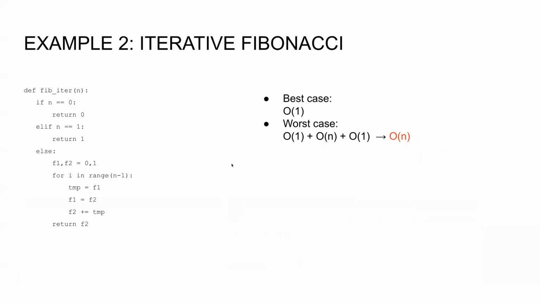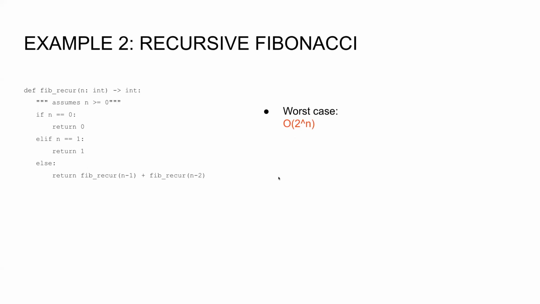Next is the Fibonacci number. In the non-recursive version, we are basically only calculating the last two terms, and the third term is the sum of the last two terms. And you just repeat that. The best case is the first one, the constant. In the worst case, you have to go through all n numbers, so it's O of n. But recursive is worse because you have to recalculate everything again, and that is 2 to the power of n.